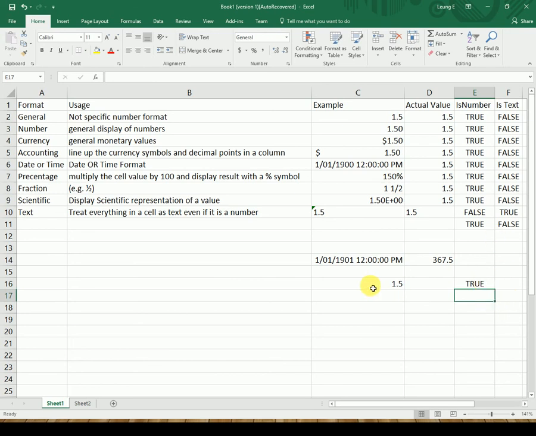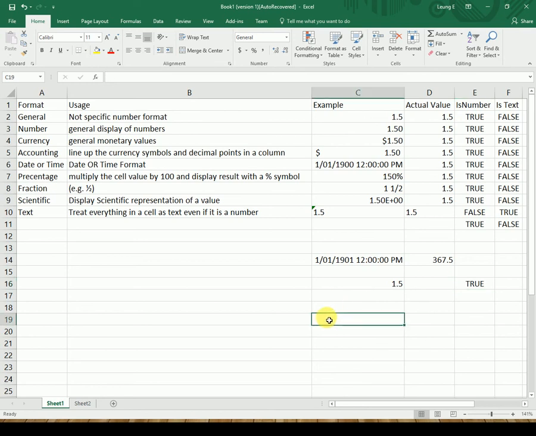You see, we are using the value function to convert the text in C10 into a value, and isNumber tells us that yes, it has been done successfully and it is a number.